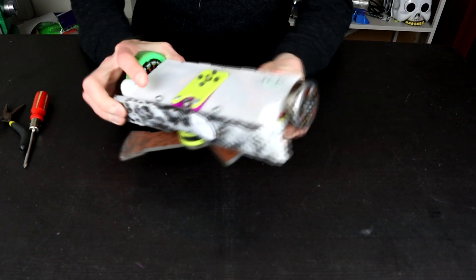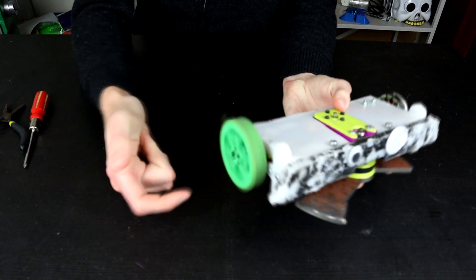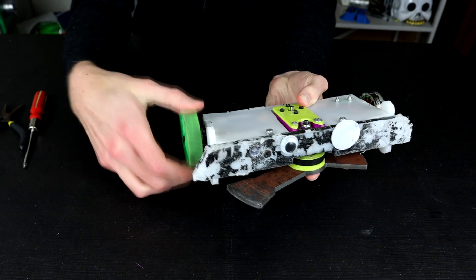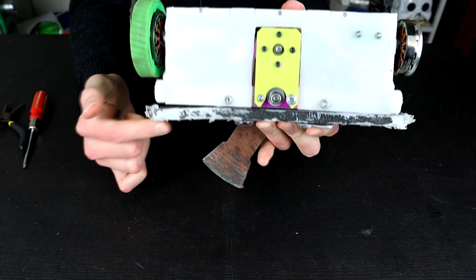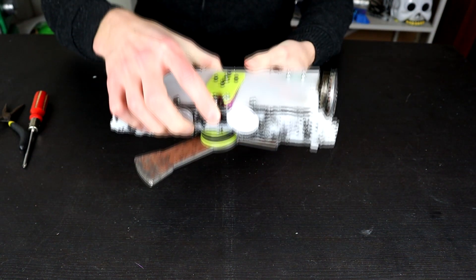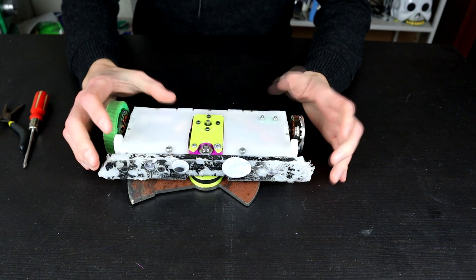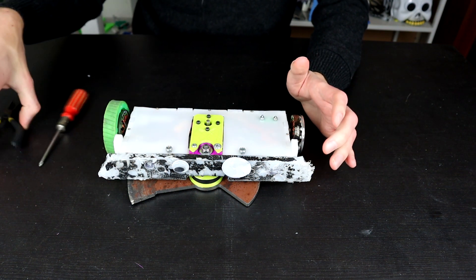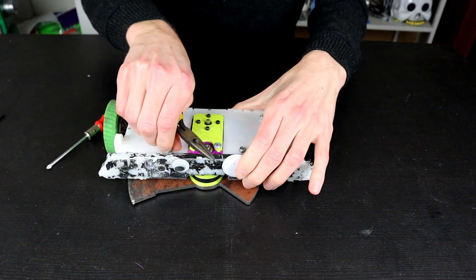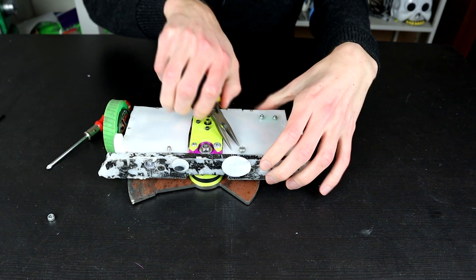There's some damage I already know about - obviously I know about the motors getting absolutely annihilated on both sides. This one does work a little bit but it gets catchy if you spin it and try to spin it back the other way. The actual front plate here is bent away from the main chassis. I want to pull everything else apart and see if there's any extra damage to the frame, because if there is we might need to change up the system a little bit - at the moment we are not running a lot of metal in Annie anymore.